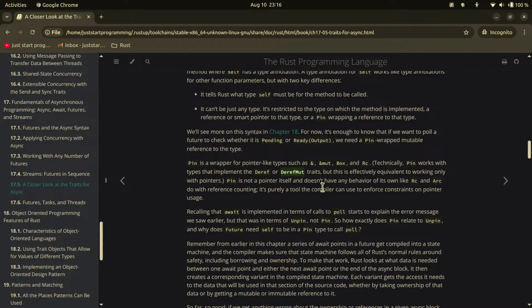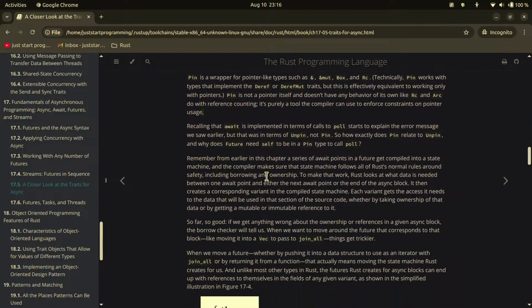Pin is not a pointer itself and doesn't have any behavior of its own like Rc and Arc do with reference counting. It's purely a tool the compiler can use to enforce constraints on pointer usage.